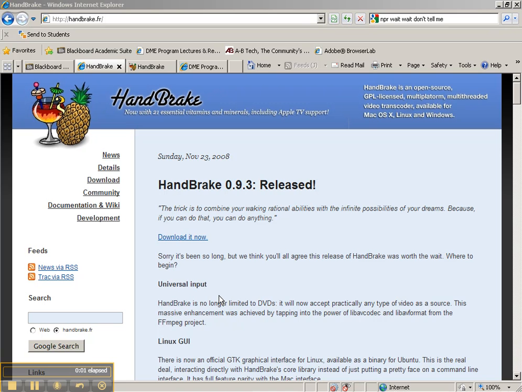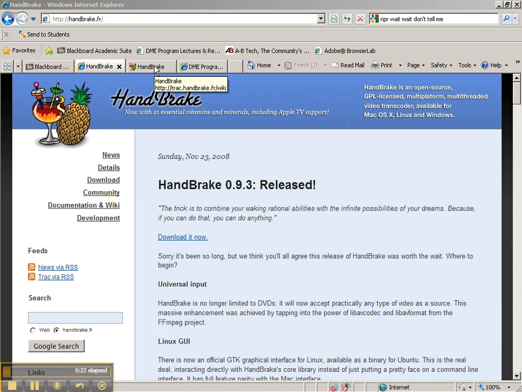In the following video, I want to introduce you to some awesome software for video transcoding. This is Handbrake. It's an open source, multi-platform, multi-threaded video transcoder, which is really amazing. And they've just released a new version, and it does one of the things which is excellent, which is you can load any type of file in.